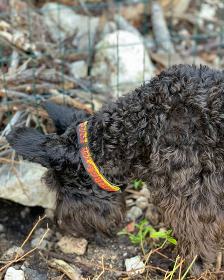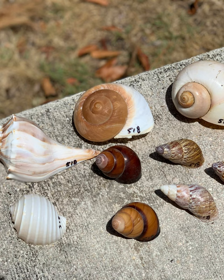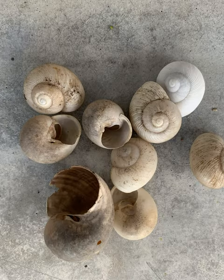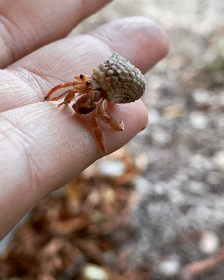With all the dead hermit crabs I was finding, I decided to go to Shell World and start buying shells to add to the collections outside. Hermit crabs in trees — they obviously take off and hide. I started marking them a little bit differently to provide some other type of identifier so I knew the new shells being used were different from the old ones. And it didn't take long until I started finding conglomerations of ordinary snail shells. They will ditch them in a heartbeat. I love the tiny guys — they are just the super cutest little things.